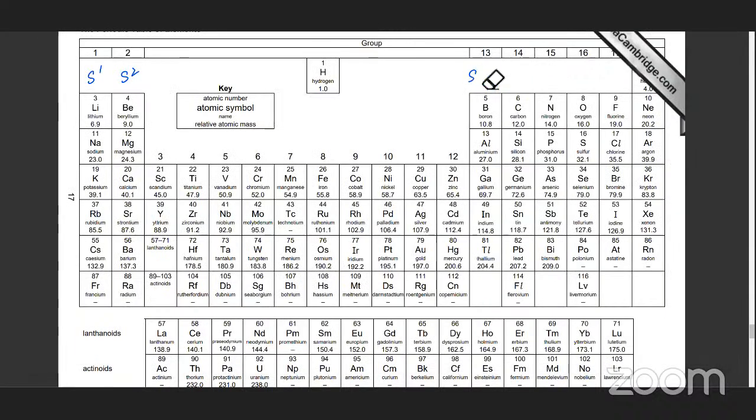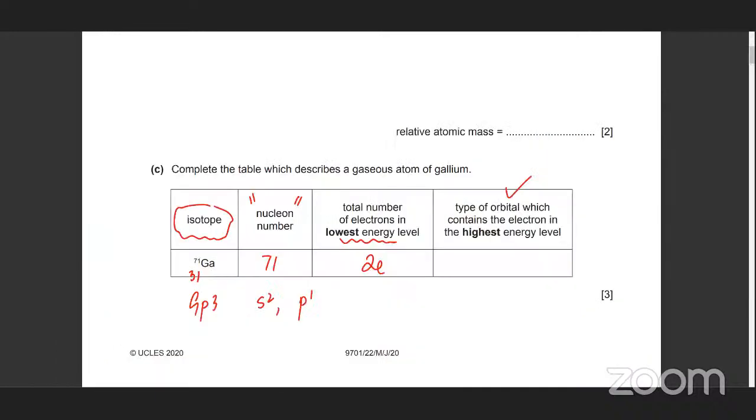अच्छा, इसका जो outer shell होगा, that's going to be S2 and P1. This one is going to be S2, मतलब वो कोई shell number होगा, 4S2, 4P1, etc. So and so on. This one would be S2, P2, and so on. It continues till S2, P3, P4, P5, और फिर इनमें S2, P6 होगा. ठीक है. So since it's 13, that's going to be P with one electron in it. The type of orbital, that's going to be P.